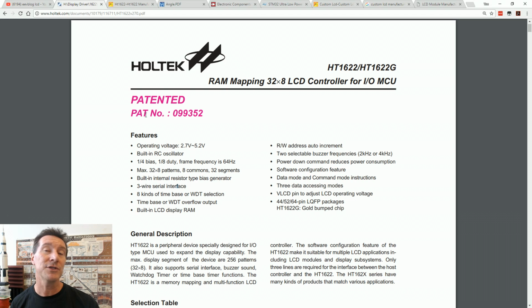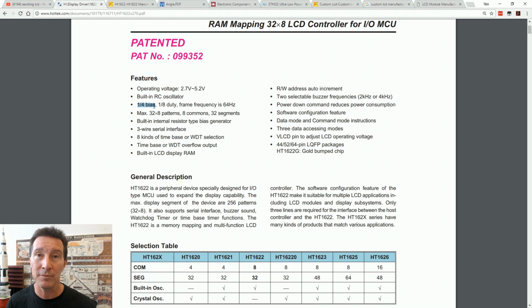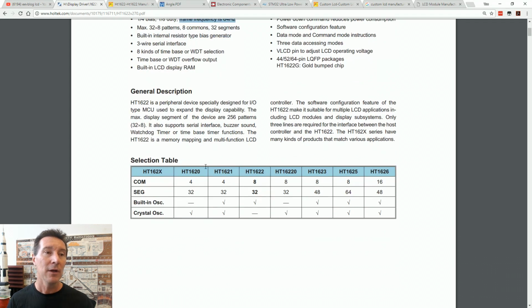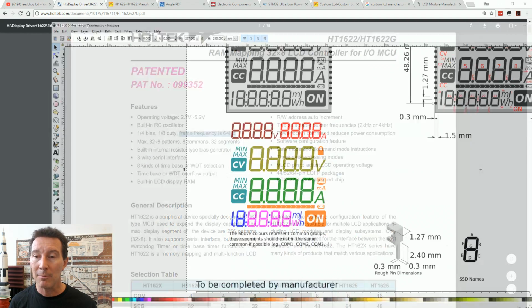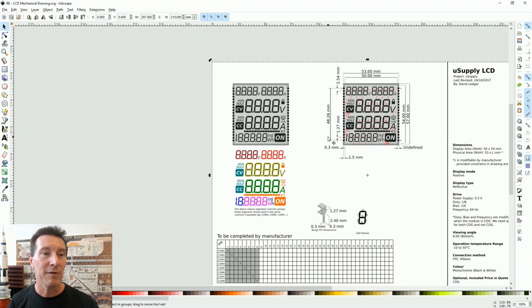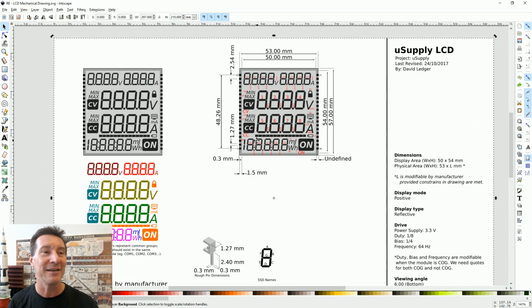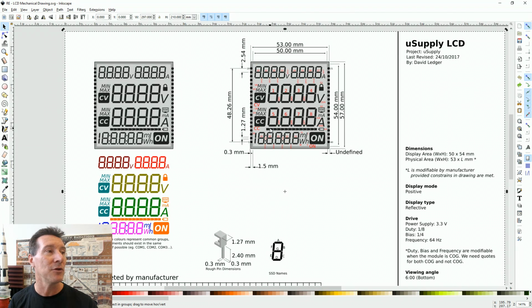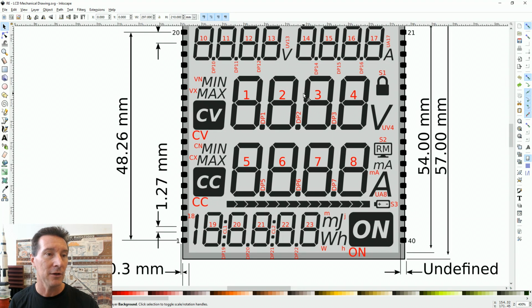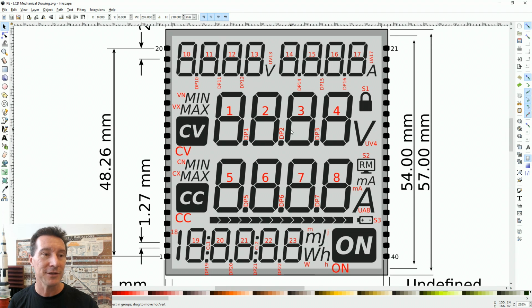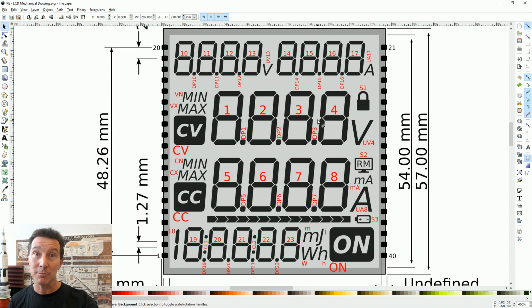All right, so we're going to need to know several things in order to provide this information to the manufacturer so that they can give a proper quote on our custom LCD. In this particular case, the chip that we're actually using uses quarter bias, 1/8th duty cycle, and a refresh rate or frame frequency of 64 Hertz here. Then we can translate that back over to our manufacturing drawing, and this is where your manufacturing drawing comes in. We've gone to town a little bit on this one, so you don't have to get as fancy as what we've done here. I'm using Inkscape here. David did this one. I didn't draw this up because my Inkscape skills are non-existent, but he basically went in and drew vector-based graphics for all of these character displays here.